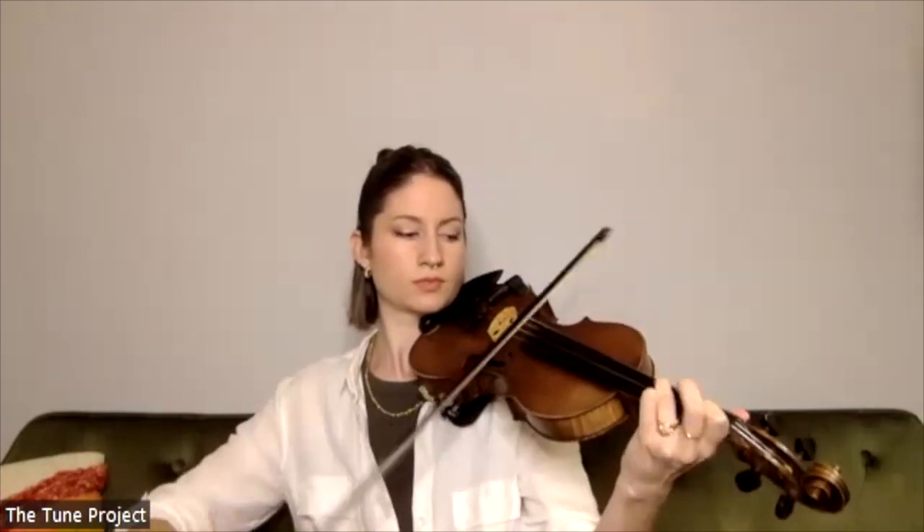Let's talk about solos and how we can take this melody of Seminole Wind and make it a little more interesting — turn it into a fiddle solo. When we create a solo, really all we're doing is taking the melody of a tune and just dressing it up a little. You can still hear the basic melody and where it fits in, but we're just adding some things to it — kind of like creating a variation on the melody. So let's take these first four measures of the chorus and see how we can turn them into more of a solo. Here is just the basic melody as a reminder — just the notes and rhythms in their most simple form, nothing added.